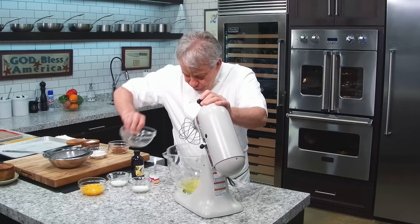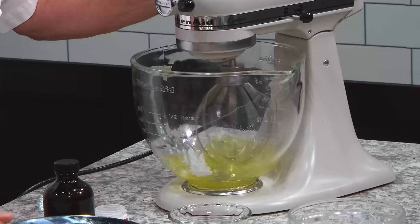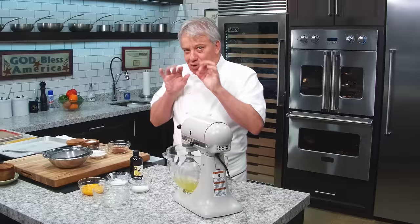All right, quick, 7 whites. We're going to start whipping them slowly, and we're going to put a quarter teaspoon of cream of tartar. It'll stabilize them. It'll help them stay. If you don't have it, don't worry about it. Pinch of salt. You'll never know it's in there. But it's important. It gives it a je ne sais quoi.